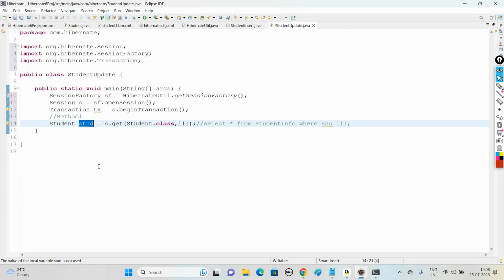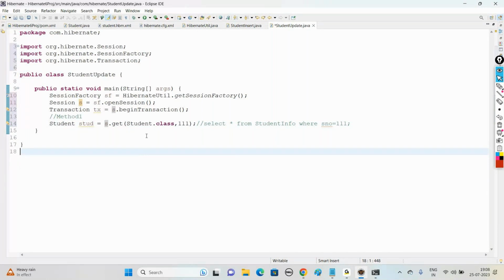In the older versions like version 3 and version 4, the typecasting is not done automatically. The get method return type is Object, and we had to do the typecasting here like this. But this is not required in the Hibernate 6 version. The conversion will happen automatically based on the class name you provide. So these are the features added in the latest versions.